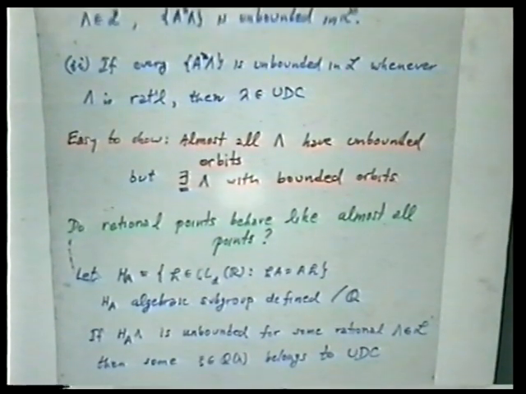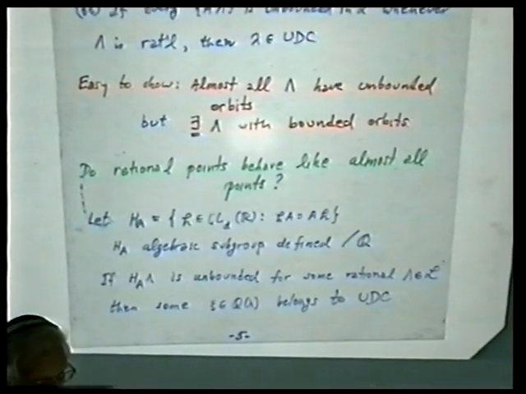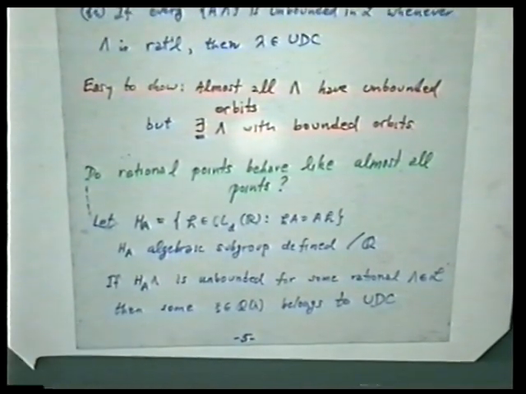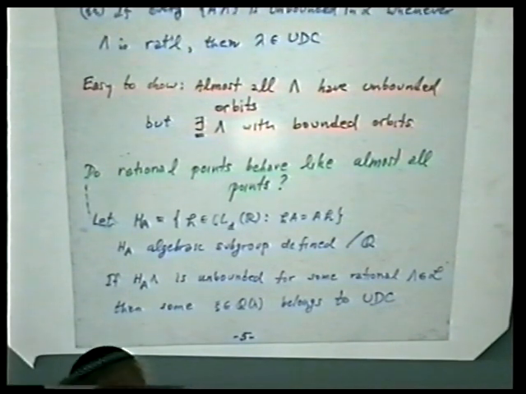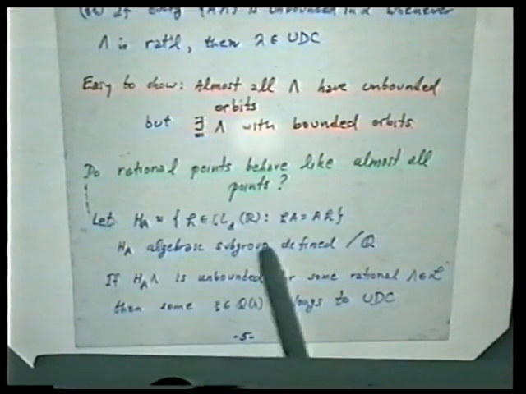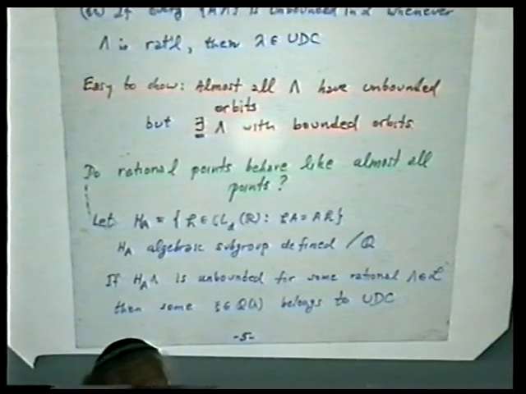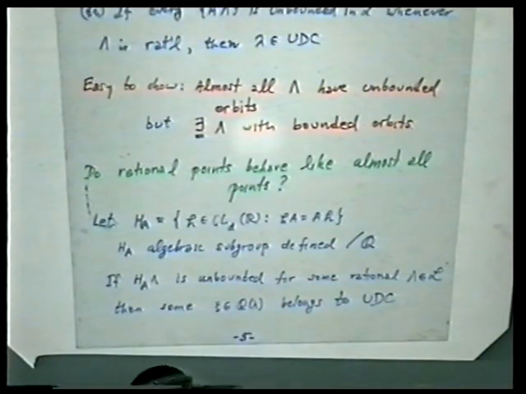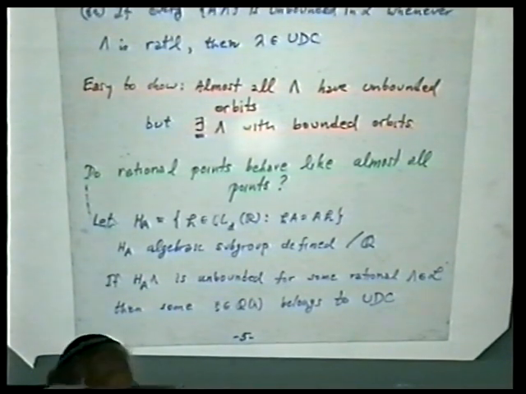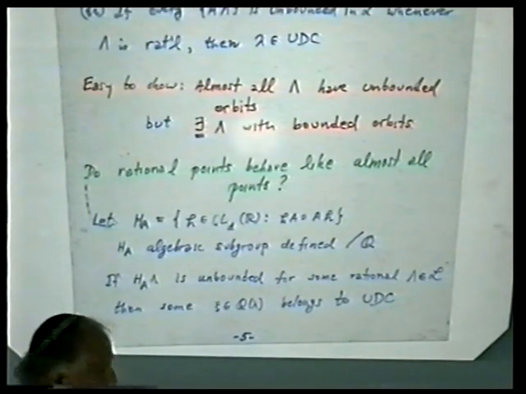Then there's another formulation which gives you perhaps less information, but it's a little neater from the point of view of the theory that Grisha Margulis will be talking about in the next lecture, the relationship between homogeneous spaces and Diophantine problems. Here we have a homogeneous space. Instead of looking at a single matrix A, we could take the algebraic subgroup of all matrices which commute with it. So that's a Q subgroup. And we apply that Q subgroup to a point lambda defined over Q. And then what one expects is that those orbits are unbounded. If that turns out to be unbounded, then you can show that certain algebraic numbers belong to the unbounded class.